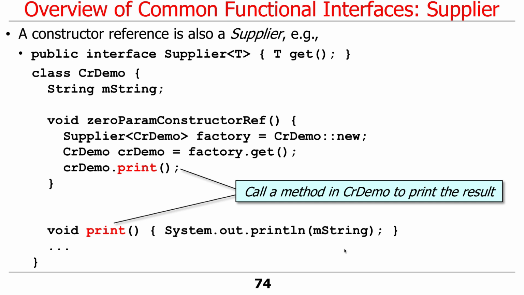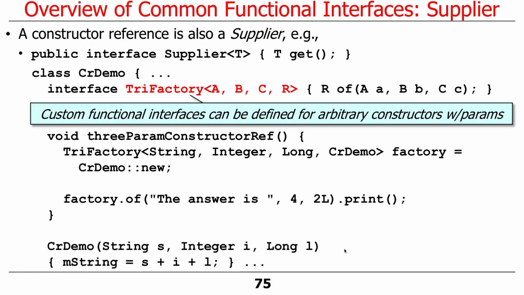That's a zero parameter constructor reference. That's kind of the default. But you can do so much more with constructor references. And this is a more complicated example, but it shows the power of the way this works. So this example, which is also part of the same folder, illustrates how we can have constructors with an arbitrary number of parameters. In this particular case, we're going to have a constructor for 3 parameters, a string, an integer, and a long. And here's how we're going to do this.